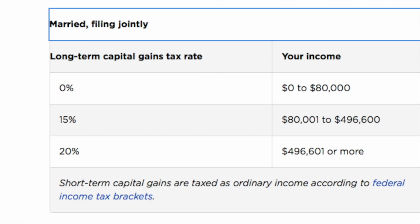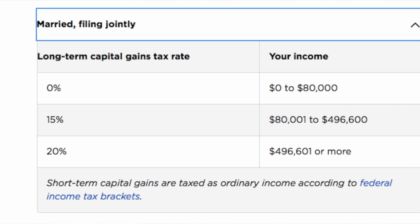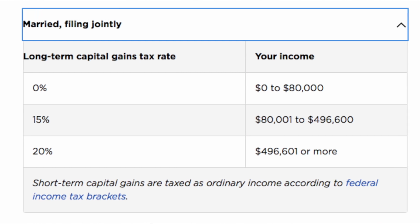So before we go over our numbers, let's quickly go over how long-term capital gains are taxed. A typical tax rate for the sale of an asset held for more than 365 days in 2021 is 15% for a married couple earning $78,000 to $488,000. If you make over $488,000, congratulations, you are making a boatload of money. And honestly, you're probably not watching us. But if you are, your capital gains is around 20%. As you see, there's a significant portion you would have to pay if you choose not to transfer your gains into your next property.